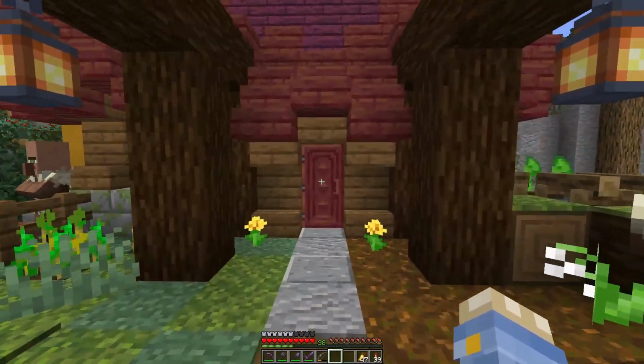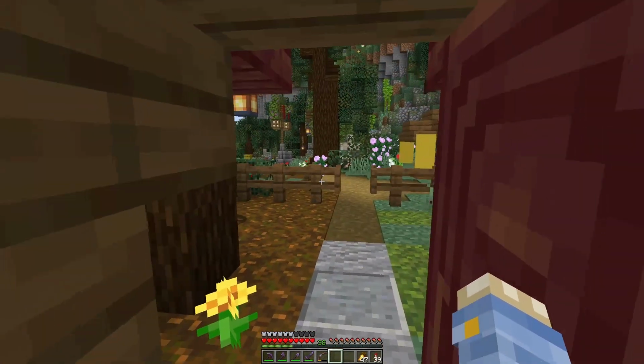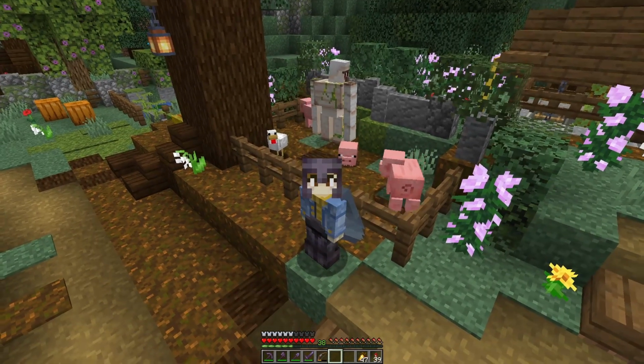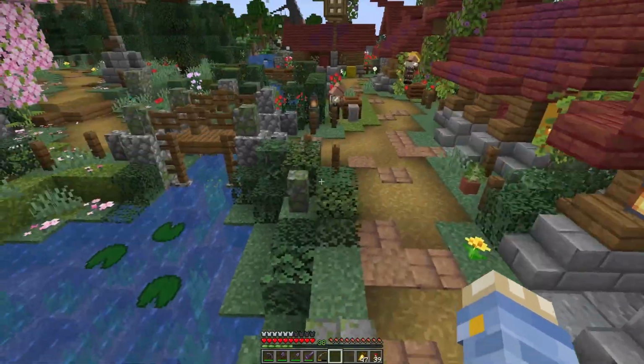Who's in here? Oh, hello. This house is very busy. Okay, that might be a fire hazard. The villagers are for once not getting stuck in the pig pen, which is very nice. Nobody is stuck in a bush. Is anybody in the river? Don't think anybody's in here.